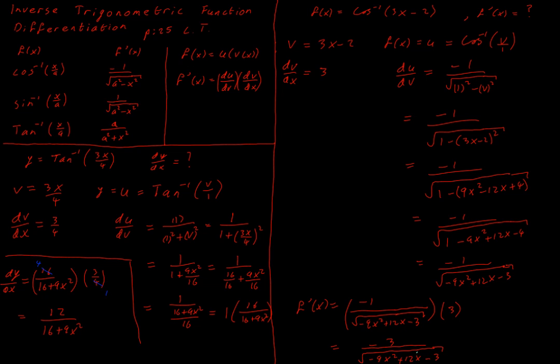You could take out a common factor of root 3 here and on the top, and you'd end up with minus root 3 on the top. But you do not need to do that. That would be considered perfectly simplified. So again, this gives us the slope of the tangent to the curve of this function at different values of x. And anytime we see an inverse trigonometric function, this will always be the setup. Use your explicit chain rule to define your v and your u, and then use your rules on the bottom of page 25. And that is what we need.